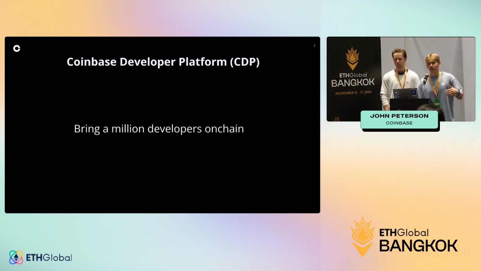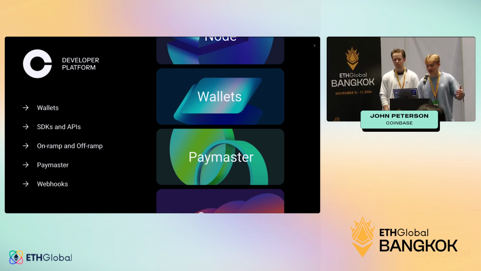To help us achieve that goal, we've created several tools that make it very, very easy to start integrating crypto functionality. We have wallets, both a smart wallet and an MPC wallet, so that a user can have front-end interactions or back-end interactions. We have an on-ramp where you can use Apple Pay or a debit card to deposit up to $500 into an on-chain activity with no KYC required. We've got a paymaster to sponsor users' gas transactions. We have webhooks to allow you to grab on-chain data and events. And our Coinbase Developer Platform SDK, which is powering our agent kits, uses single-line functions in Python and TypeScript to make it as simple as possible to do whatever you could possibly want.